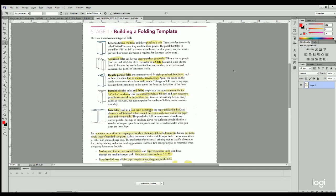The second kind of folds are called accordion folds, and the picture is very descriptive of what an accordion fold looks like. They're also referred to as a Z fold because it looks like the letter Z.